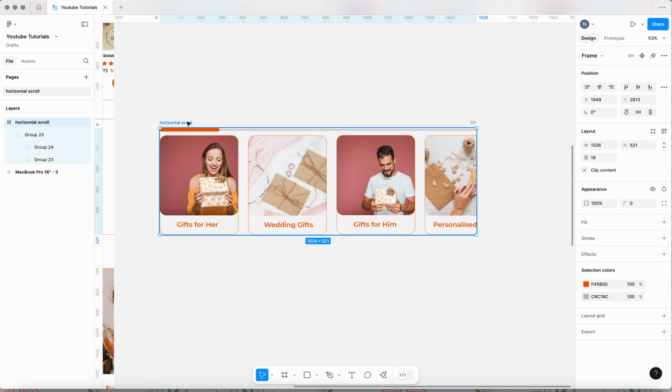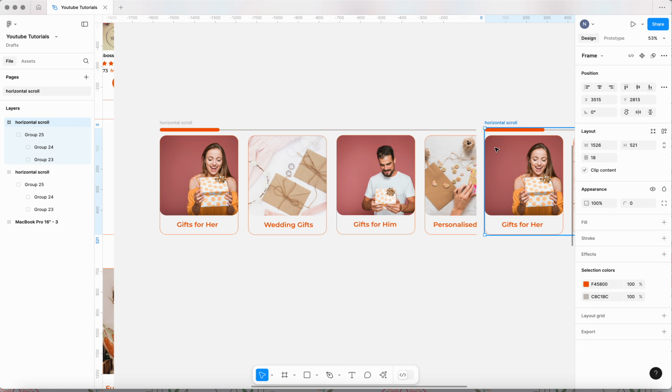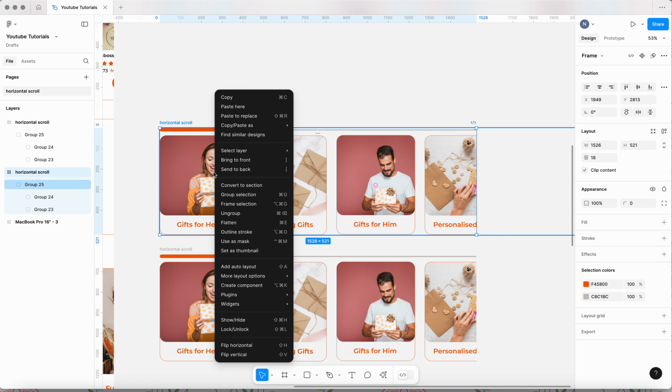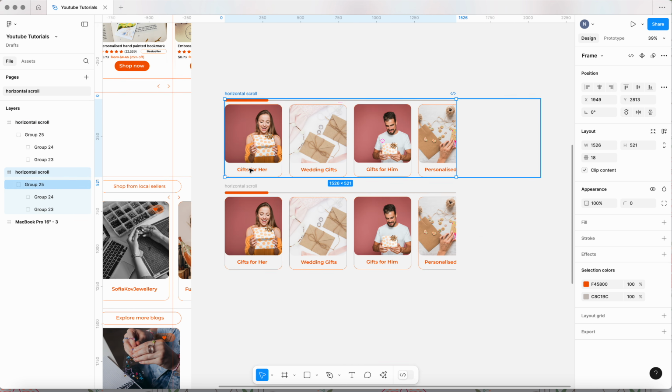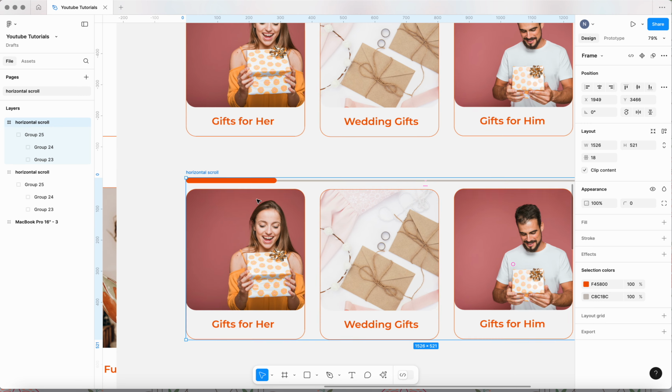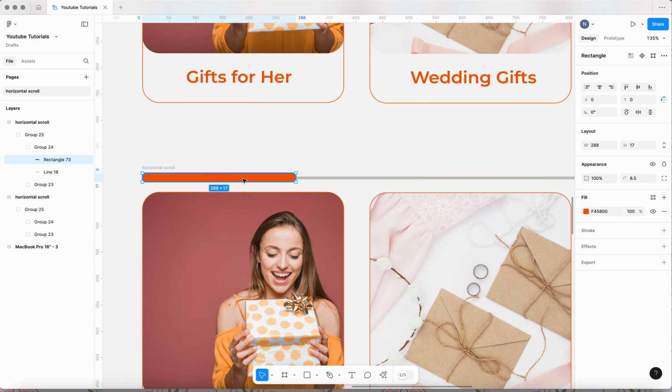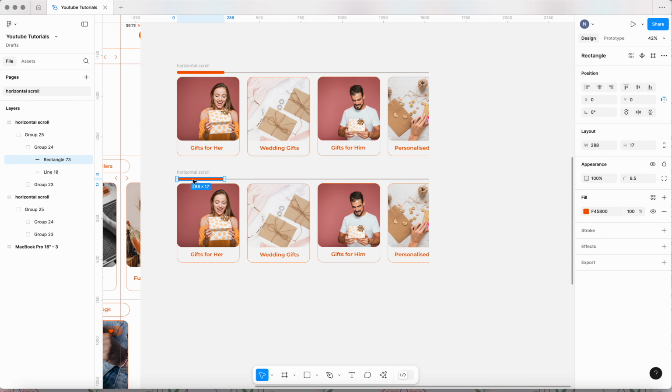And now to make the interaction, we make a duplicate of it. We can do Command C, Command V, or you can go with the right click and copy paste. So now to work on this part of the interaction, we double click on just the scroll bar, and using your right arrow key on your keyboard, we just drag it till it reaches the end. As you can see on the right hand panel, the x-axis is moving, and that's what you want.